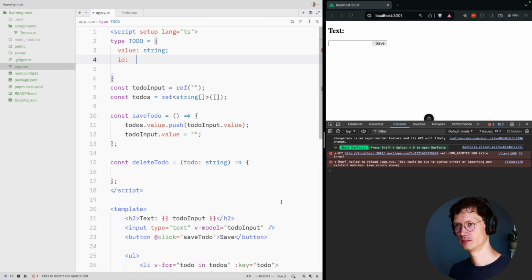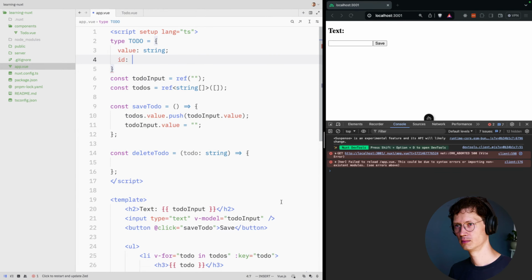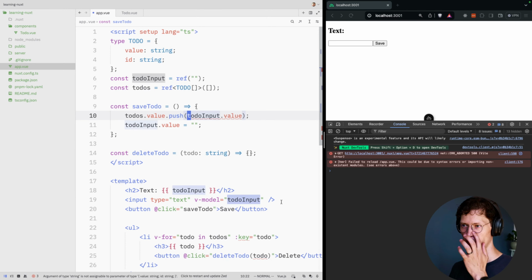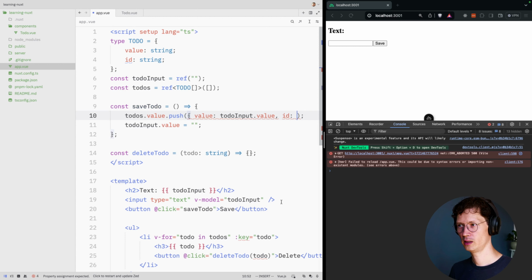ID. I don't know, string. To-do. Yep. So this is going to be value. We need to generate an ID somehow.